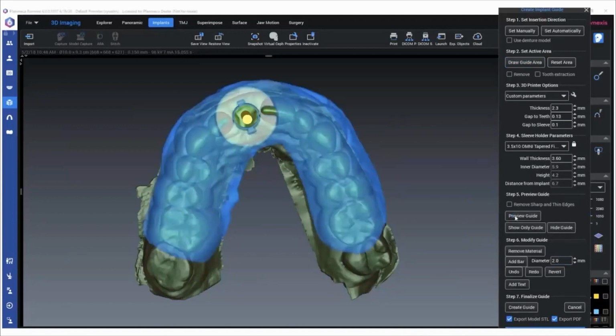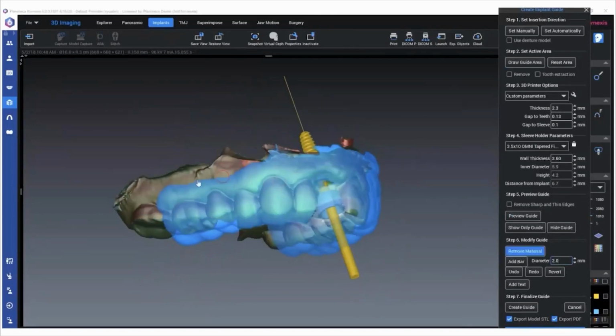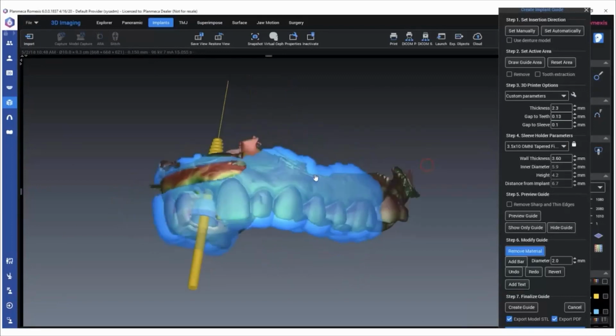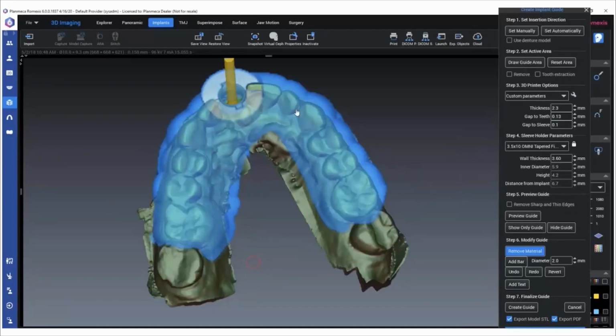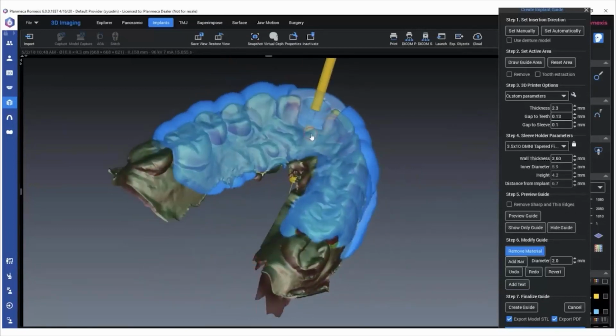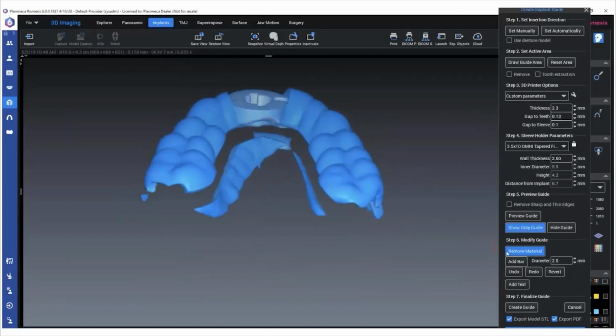You can manipulate the thickness of this material, but at this point, all we have to do is trim it back. I like the kind of almost organic way that this software works compared to some other software systems that we've used, where it can be difficult to get exactly where you want those margins to be. So if I'm planning a surgery and it's going to be flapped or flapless, I really want control over where these flanges may exist. Do I want the flange to reflect the flap? Do I want it out of the way so that I can irrigate, etc.? So I really like this kind of free-form way that they've designed it.